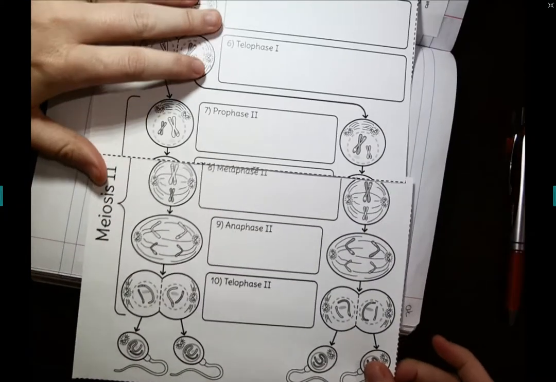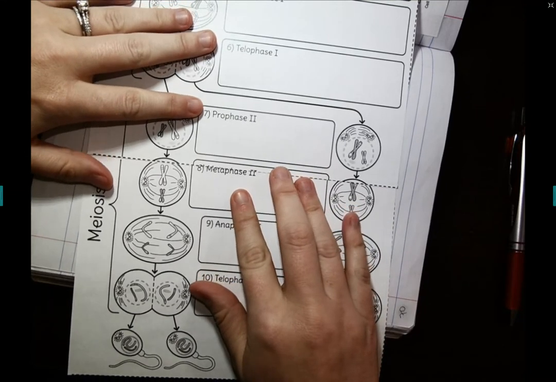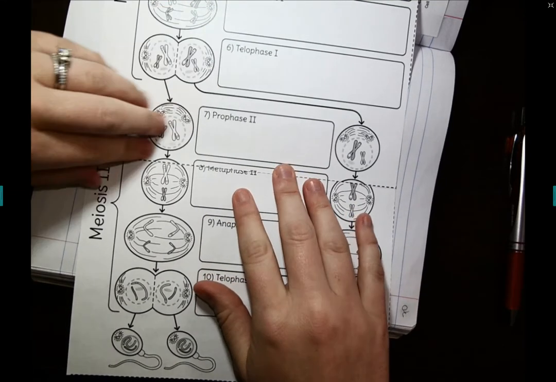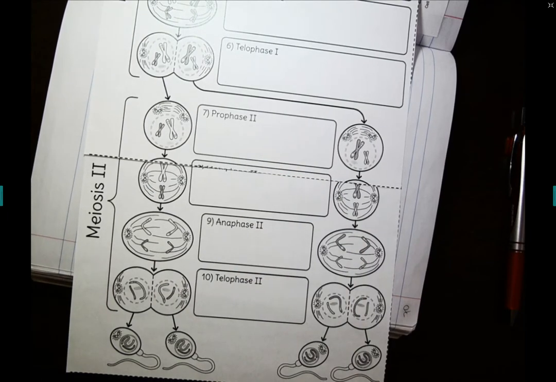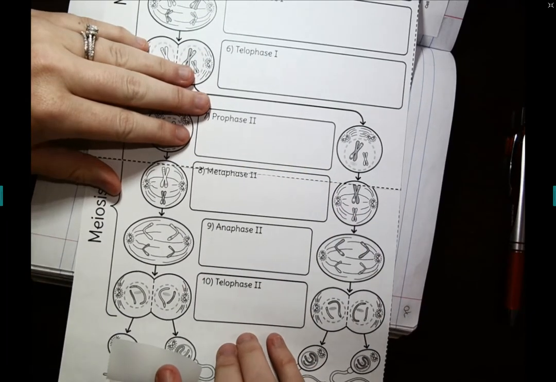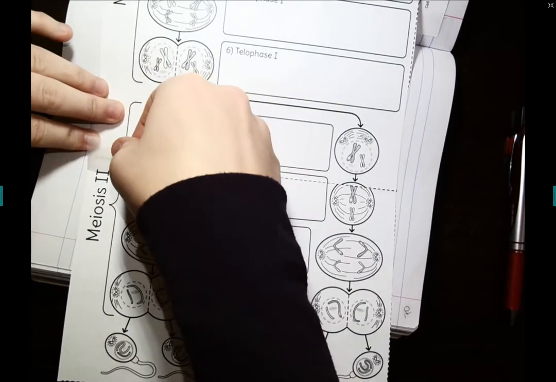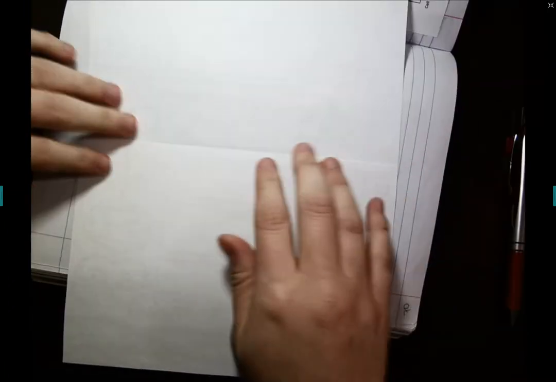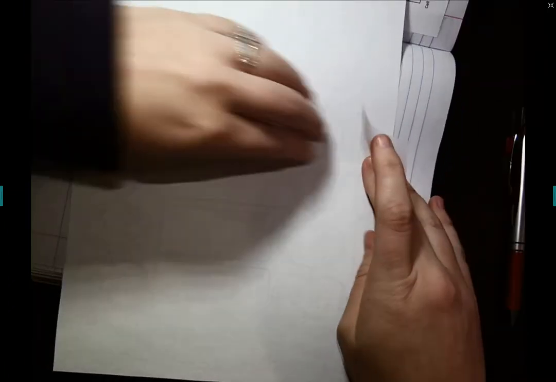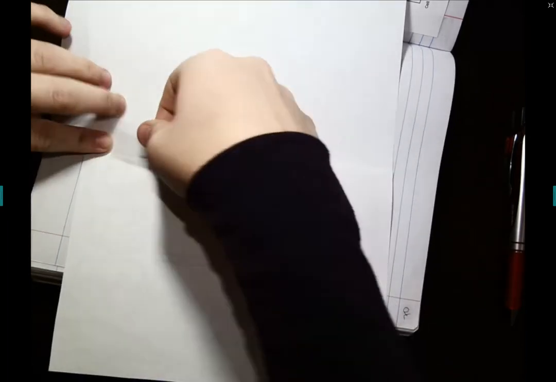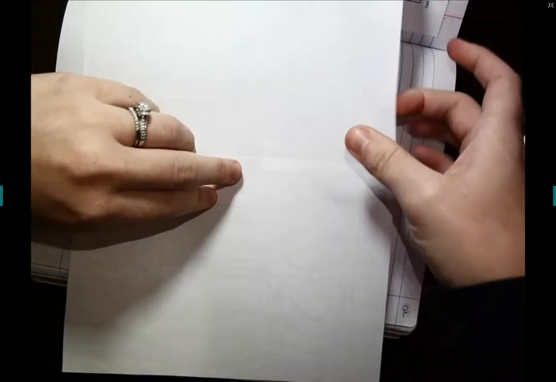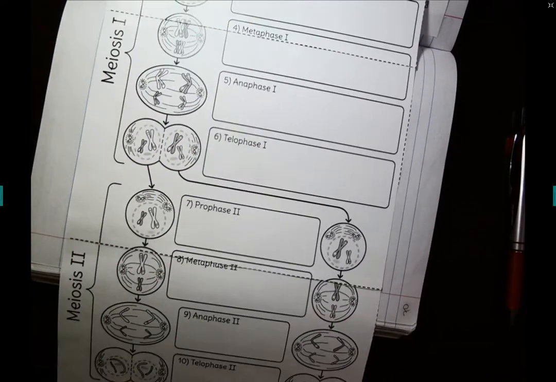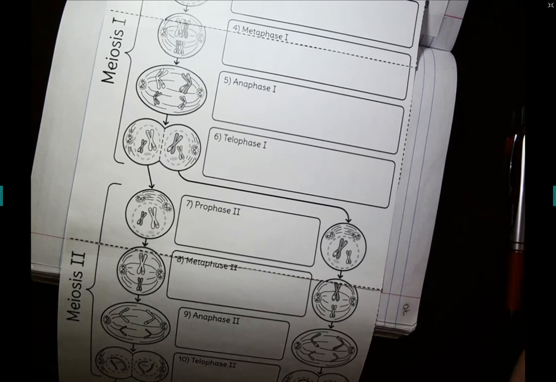There we go, much better. All right, flip it back over. Do that again for down here. Line it up. Okay, it's close enough, I guess. I'm not really sure. It moved on me. That one was a little bit too big, but we will survive. Flip it back over. Tape down on the back side of the page again. All right. Here we go. So I've got my meiosis notes taped together. Now I can fill them in.